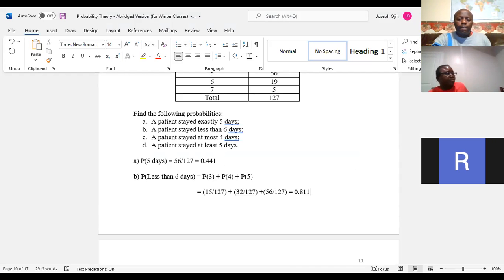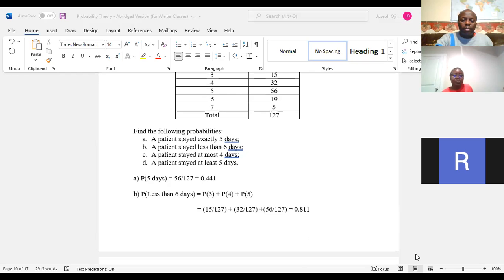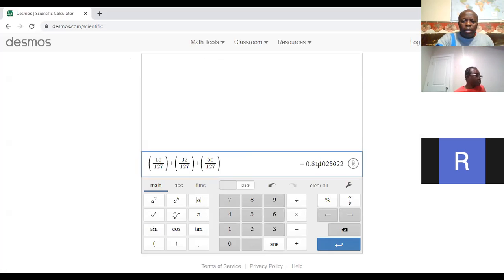Professor, I have a question. Yes. Can you round off if it was 0.817? Can you round it off to 0.82? Did you get my question? I got 0.811, so how do you get 7? No, I'm just asking, if it was 6 instead, can you round it off to 0.82? Of course, it's normal rounding, yes. Thank you. You're welcome.